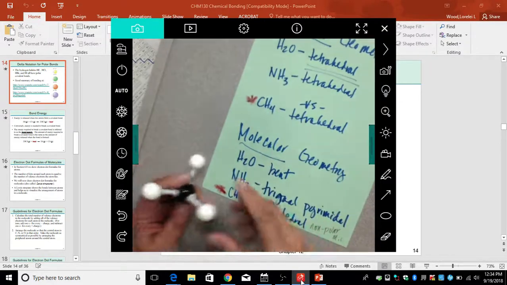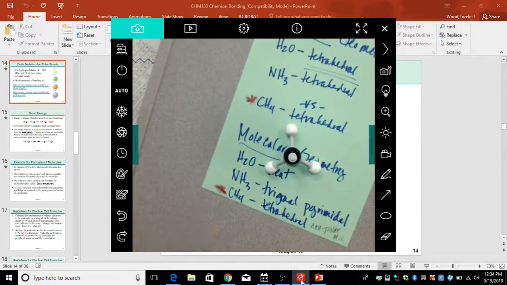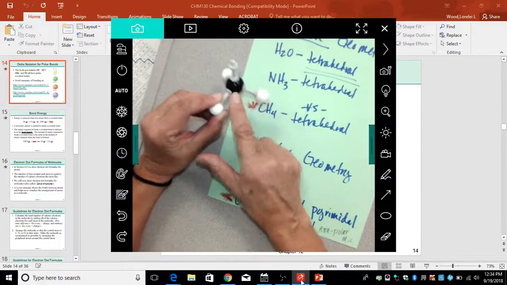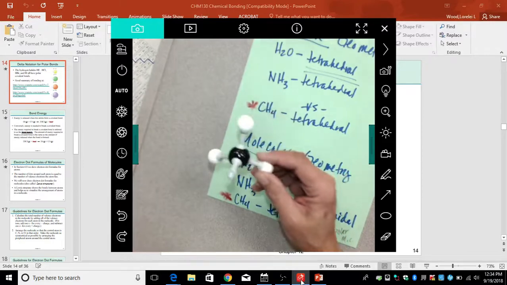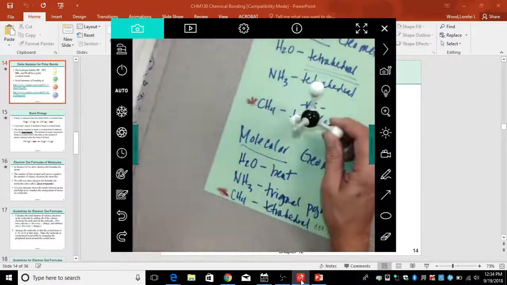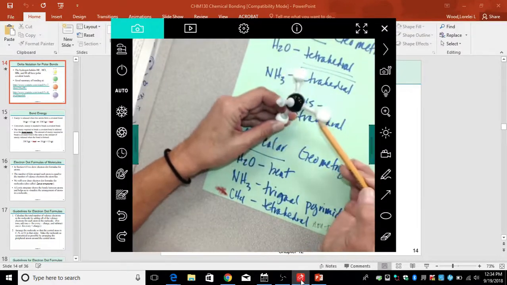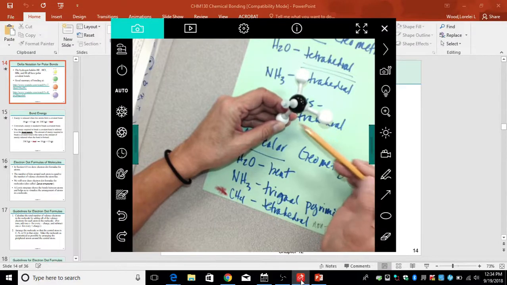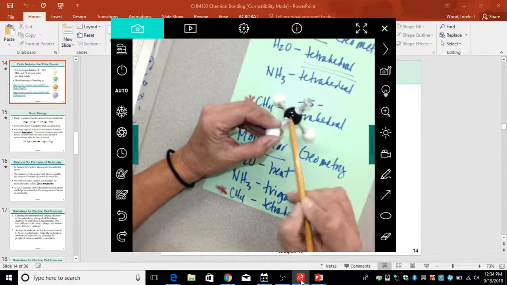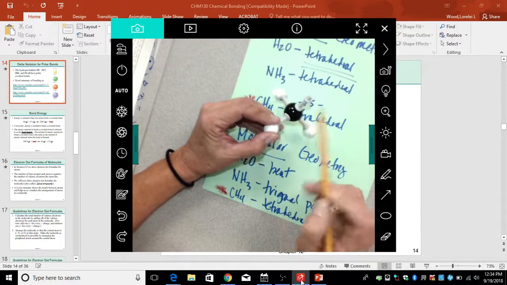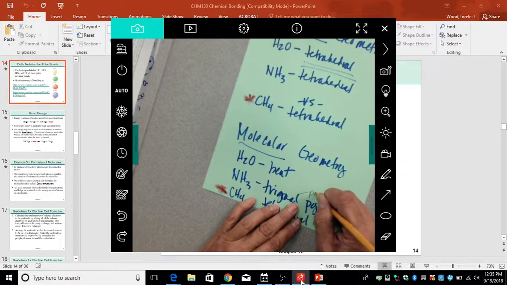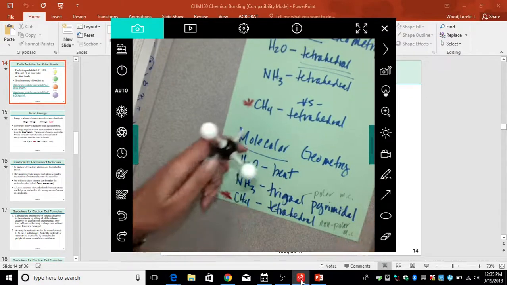All right, if we look at NH3, I'm going to take off one of these atoms, right? Now we have ammonia, which has a non-bonded pair of electrons there. So that's going to be the N. The black, we're going to represent the N. The H's are here. Who's going to be more electronegative in the bond between nitrogen and hydrogen? Nitrogen is going to be a lot more electronegative, so it's a very polar bond. So those electrons that hydrogen and nitrogen are sharing are being pulled a lot more towards the nitrogen in the middle, but then we also have this big negative lobe of electrons here. So is this going to be a polar or a non-polar molecule? That's polar, so this one is a polar molecule. And finally, let's look at water.